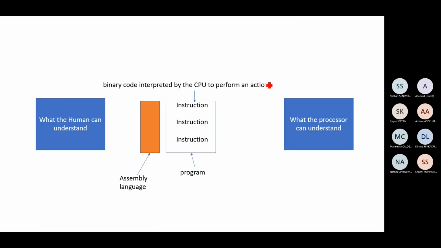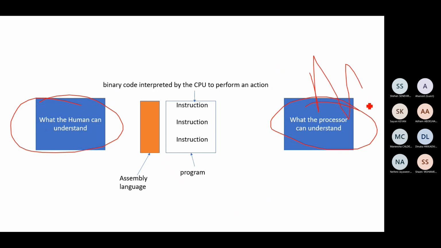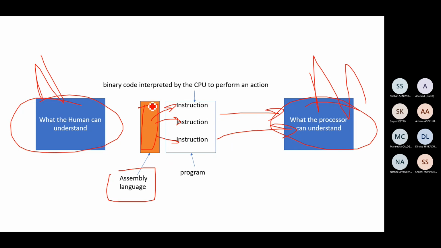Now we have the whole story of this discussion. We'll go back to what a human can understand and what a processor can understand. This is machine code. This is the natural language that we are using. And this is where assembly language sits, before the instructions are coded. Assembly languages provide thousands of instructions. Then these instructions can be translated for the processor. This is the place where assemblers sit.